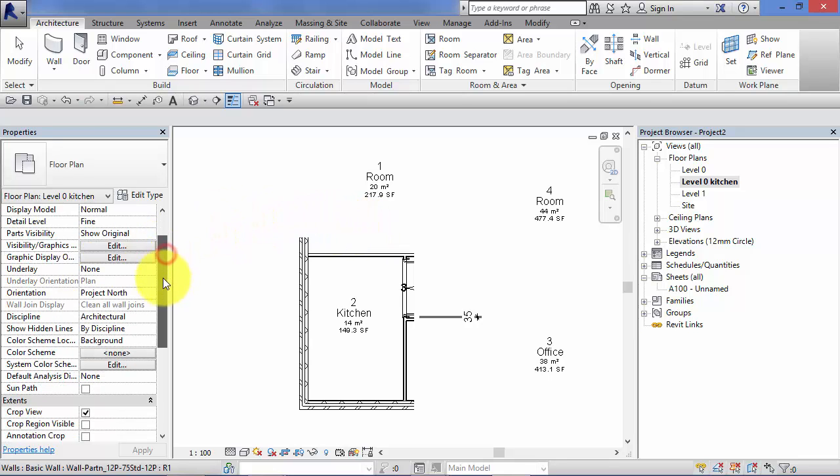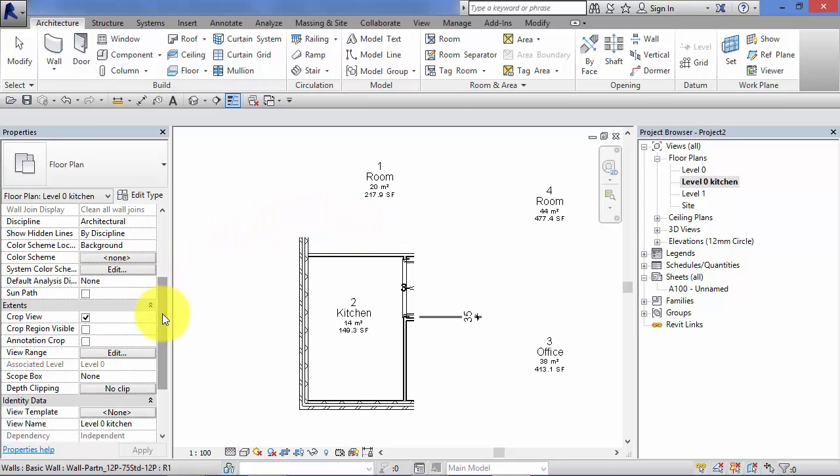Now if I look at the properties of this view, again you can turn on the crop view toggle there, or make the crop region visible or not with another tick box, exactly the same as those two there. But another parameter below there you'll just see is the annotation crop. So let's make the crop region visible. So there is the crop region we've previously defined, the primary crop region.